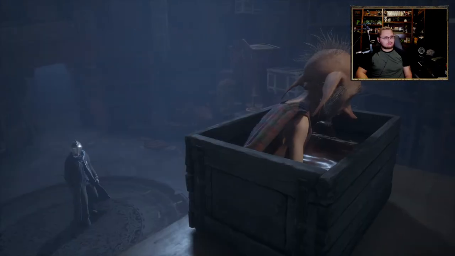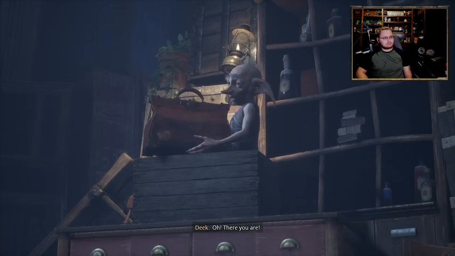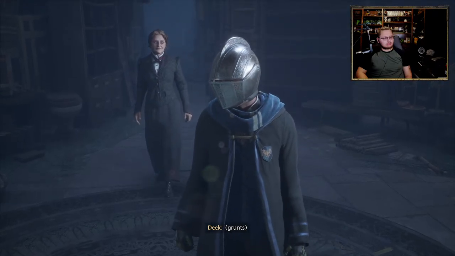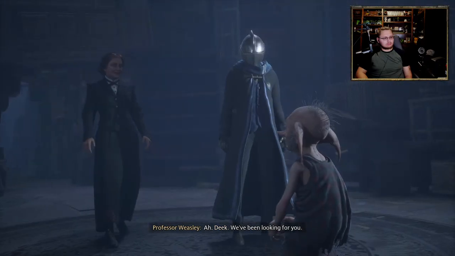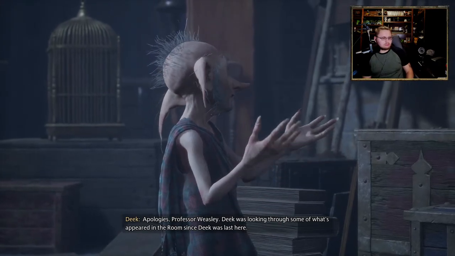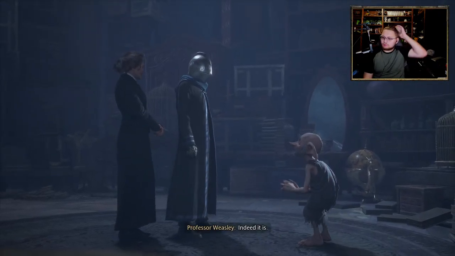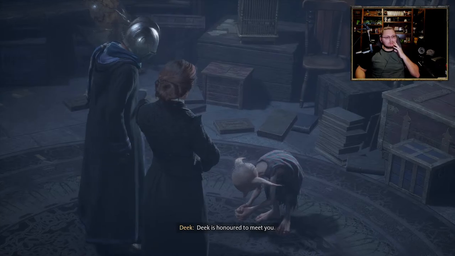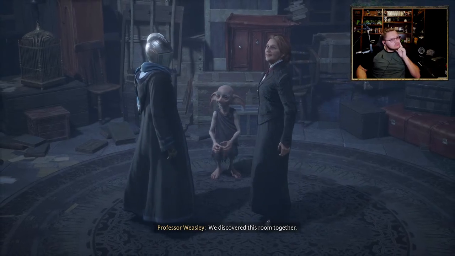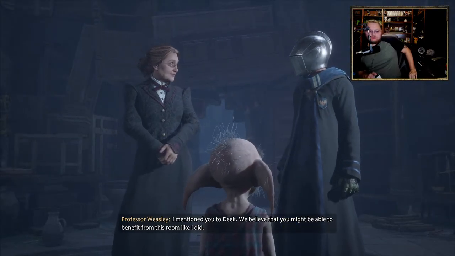Hey, buddy. Yikes! Careful! Huh? Oh, there you are. Wait right there. Deke will come to you. Hello. Ah, Deke. We've been looking for you. Apologies, Professor Weasley. Deke was looking through some of what's appeared in the room since Deke was last here. Is this the student? Indeed it is. Deke is honored to meet you. Deke has been a friend since I was a second year. We discovered this room together. I mentioned you to Deke. We believe that you might be able to benefit from this room like I did.